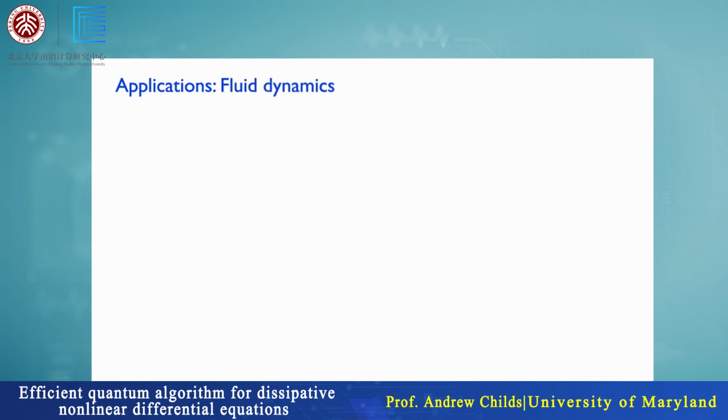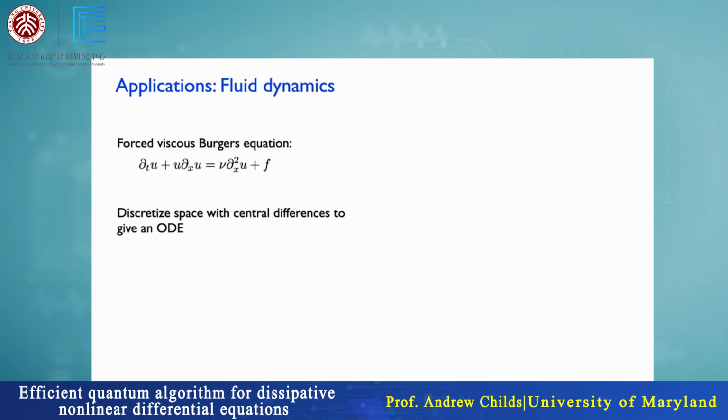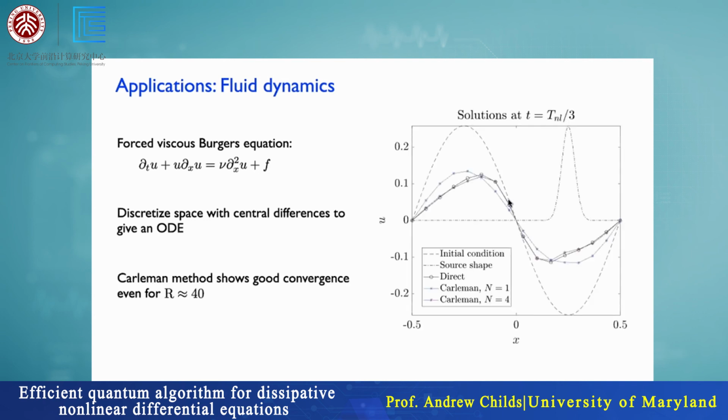The other potential application that I want to briefly mention relates to fluid dynamics. We have the Navier-Stokes equations that describe fluid flow, which are hard equations to solve in general because they're nonlinear. We looked at a simplification of one of those kinds of models, called the forced viscous Burgers equation, to see how the Carleman linearization would perform for that model. I want to show this plot where we looked at the behavior of the linearization procedure. Obviously, we're studying it classically, not putting the algorithm on a quantum computer, just looking classically at how well the linearization method performs. What we see in this experiment is that it performs surprisingly well for this particular nonlinear model, even in a regime where R is much bigger than 1.